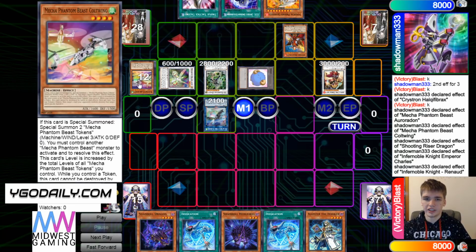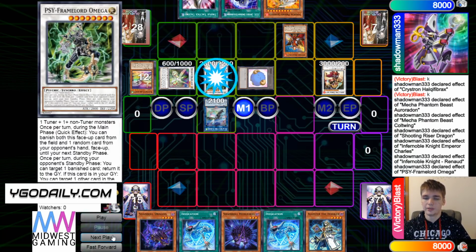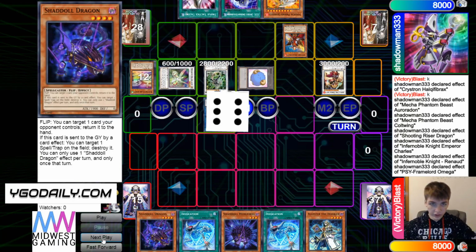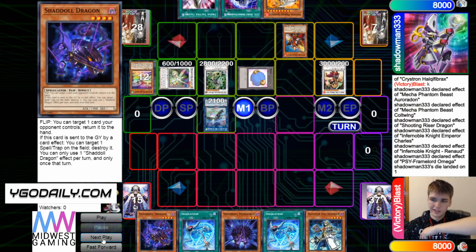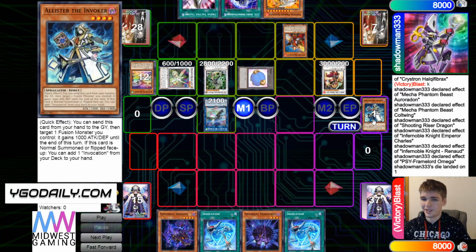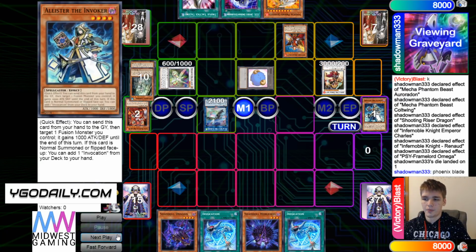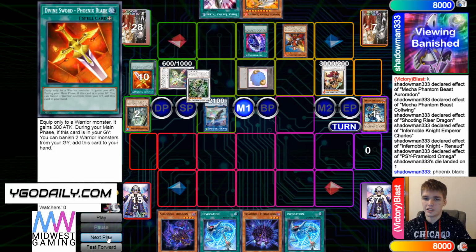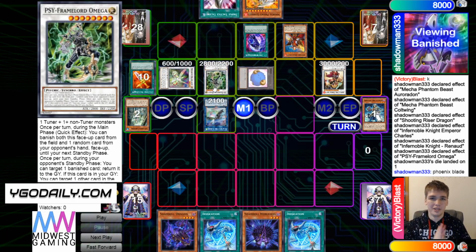Then go for Omega, and Colt Wing gains 3 levels because of its effect. So they can do that. Alright, so Omega effect. I'm guessing that they will hit... Let's go with Hedgehog, just right in the middle. Roll the dice. Rolls a 3. Alright, rolls a 1, fair enough. Hits Alistair. And then Phoenix Blade, banish, add itself back. DDR, oh, we're gonna get to do this again.